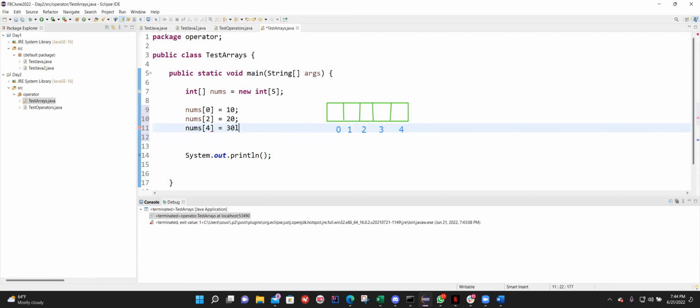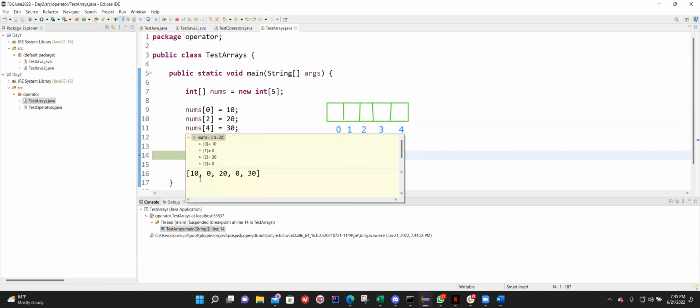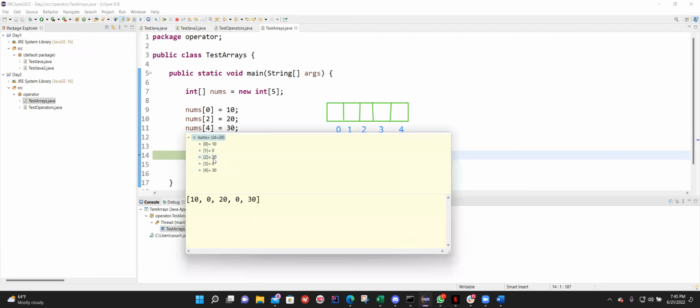So for 3 different indexes, I have added 3 different values. All right, simple as that. I'll do a debugging again, and when I do, if I hover my mouse, you see that? The first box, the third box, and the fifth box all got the value, but the rest of them are having 0 from the default structure.